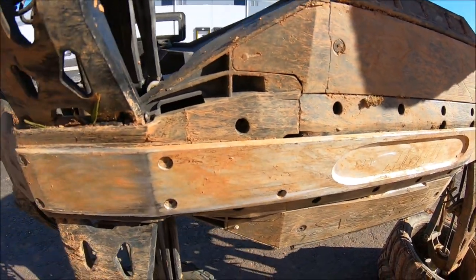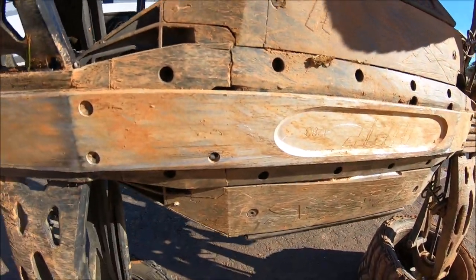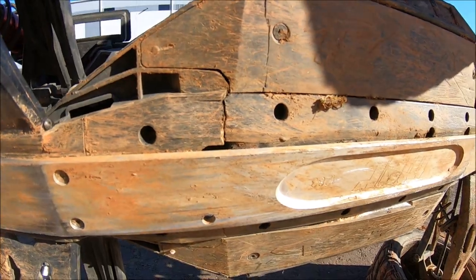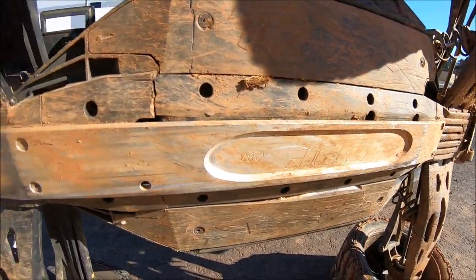Yeah, it cracked right there, but it also held the truck together. That sucker would have just completely broken half down there. So this thing is still in one piece, sort of, so I can still drive it. But that's what this chassis brace is for.